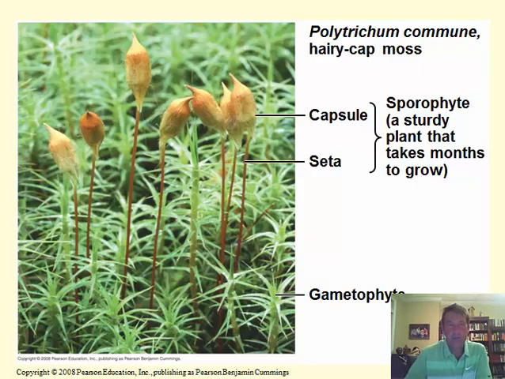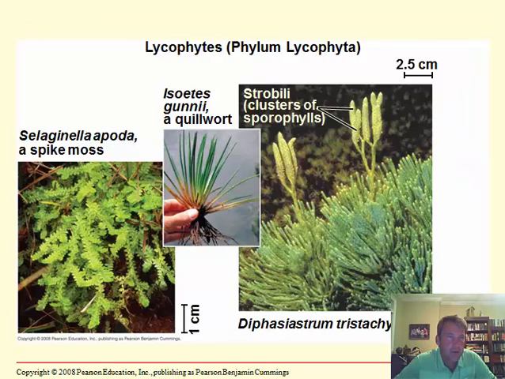Okay, so the next we're going to look at is a plant that does have vascular tissue, but it does not produce seeds. All right, so the seedless vascular plant group includes the ferns. So the ferns, and some other things, club mosses and horsetails, are also found in this group as well. But they do have vascular tissue.